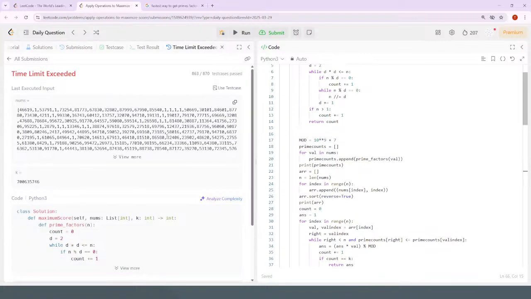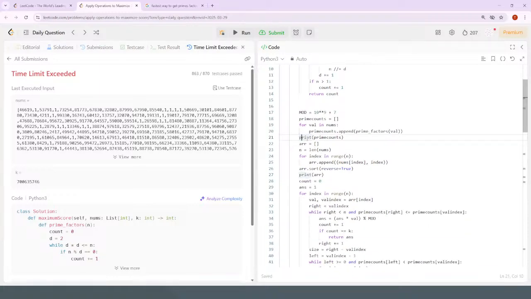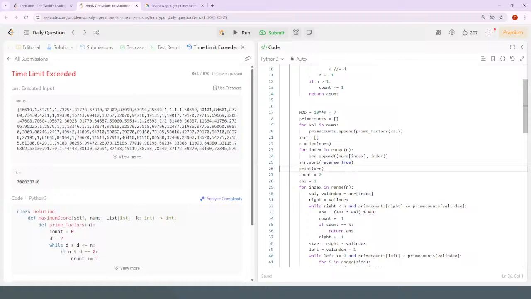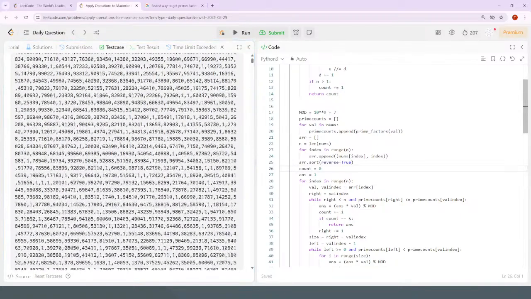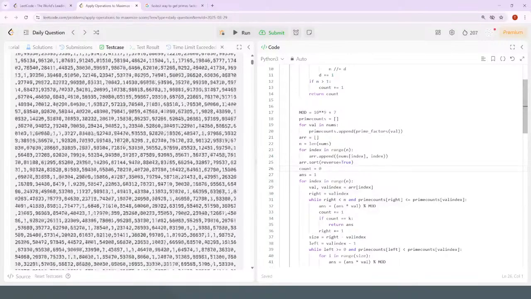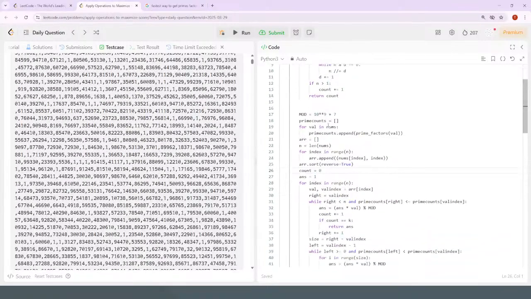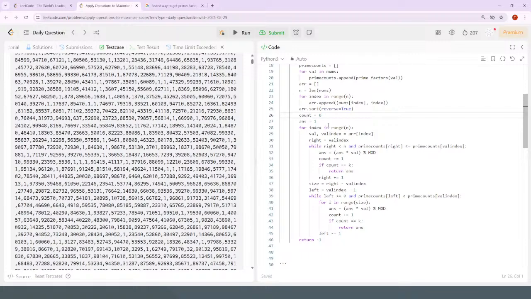Input time limit exceeded. All right, close, I think. That's a lot of numbers. So let me get rid of the.